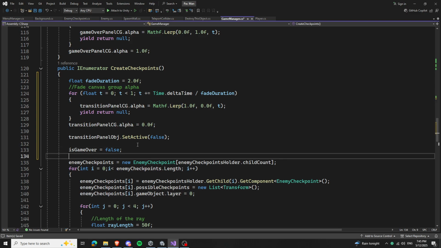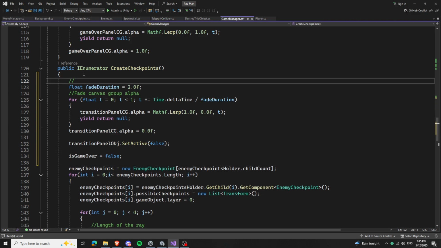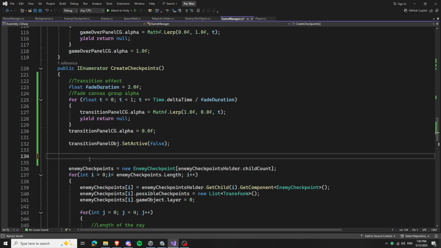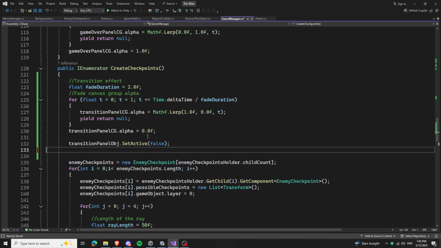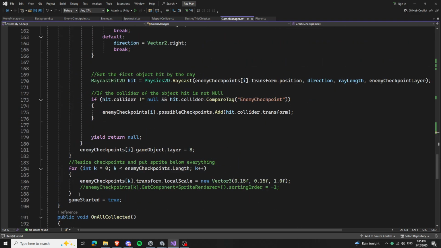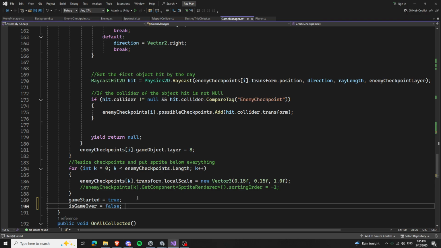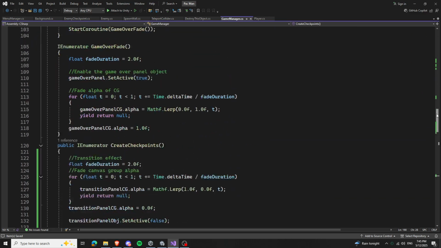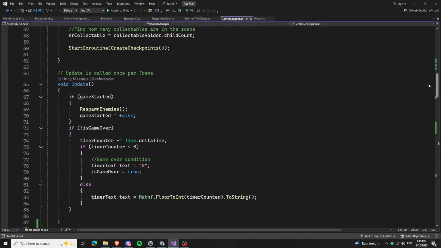So before that, let's do the transition effect, and then we do the isGameOver, so we enable the counting of the seconds at the end of this, like that, and I guess that should be good.